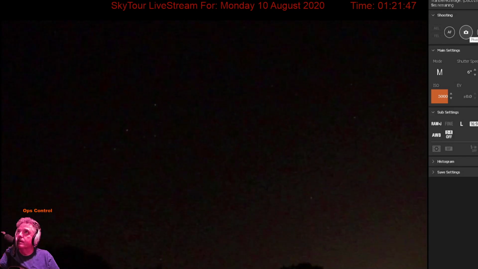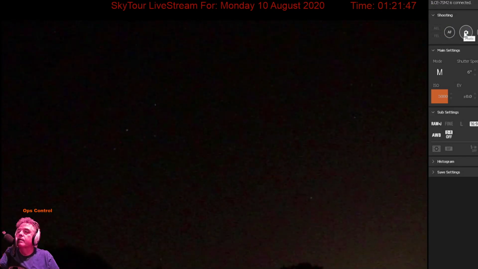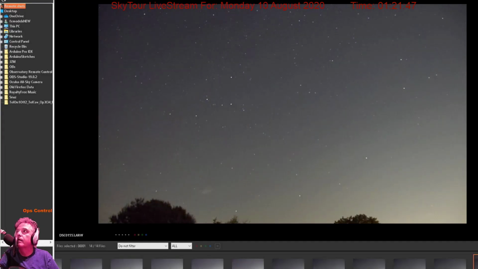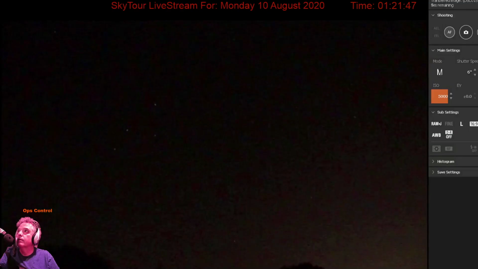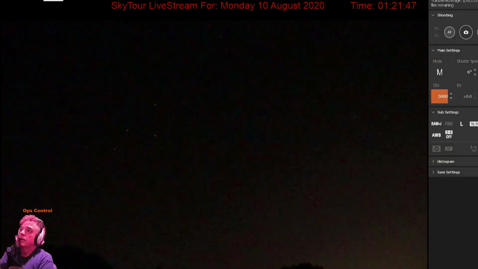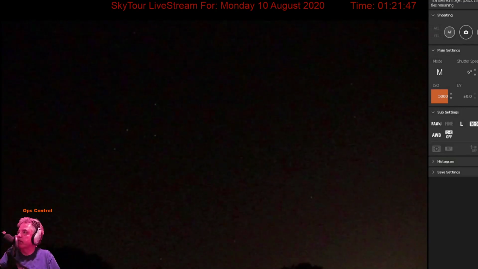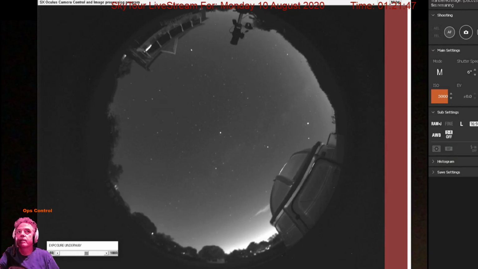I'm going to take a 6-second exposure here to see if we got any satellites in the view at the moment. Some might be very faint, and we do not. We just have a little cloud. We won't actually miss any meteors even when I go to take the pictures, because we have this guy, the all-sky camera going, and so it's got the entire view, and it won't miss anything.